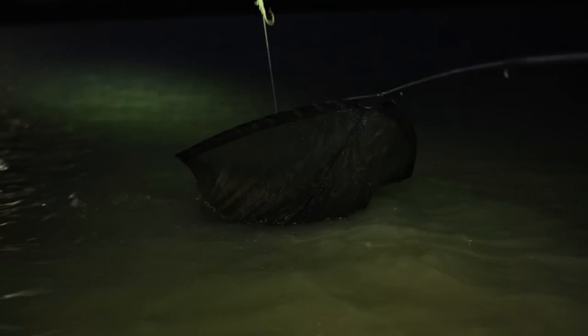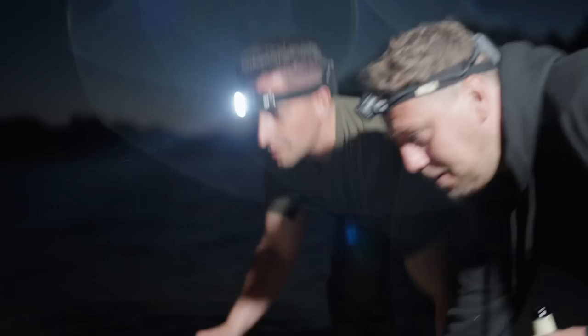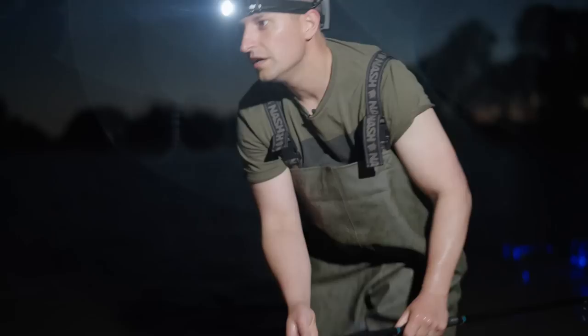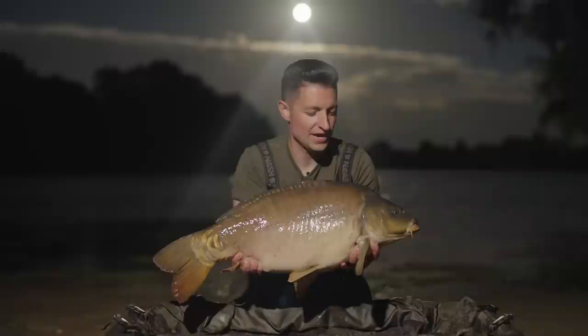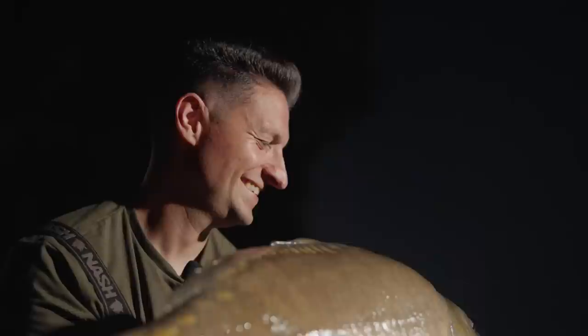I think that's a fish — that is a fish! Well, there you have it — I'm off the mark. A lovely Naseby 20-pounder, caught on that blowback rig on that nice clean spot over some bait. Before I've even got this out of the water, I've quickly got a new one out of the packet and put it back out on the spot to hopefully capitalise on this bite time. But I'm chuffed to get off the mark. There's 16 hours left — let's see if Naseby can grace us with maybe a couple more.